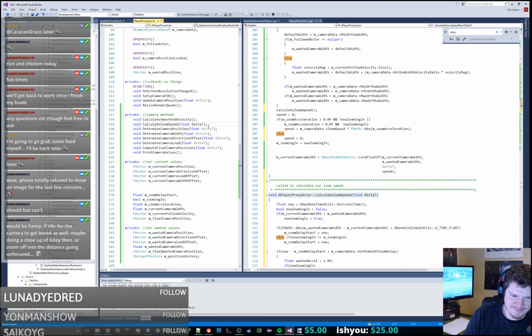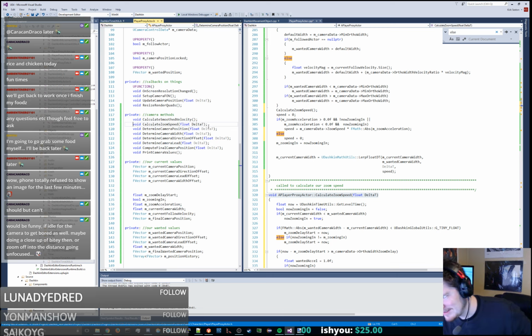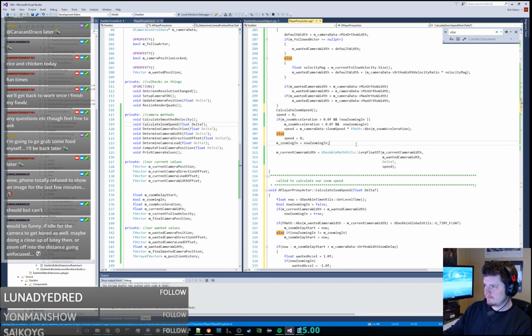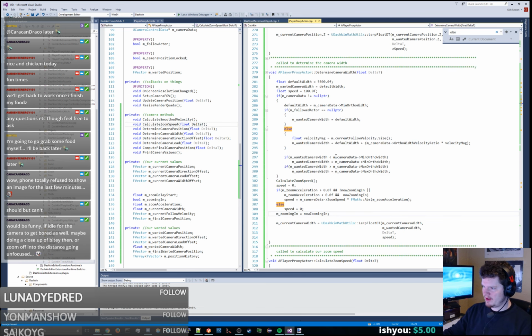A close up and zoom off into the distance. Well, we'll see. We can always mess around with some of that. Let's make sure we can have a well-behaved camera before we have a bored camera.